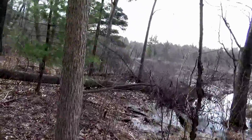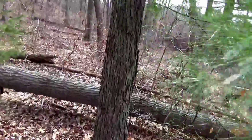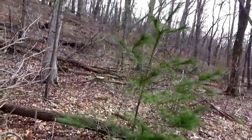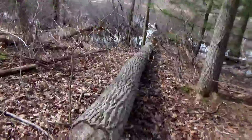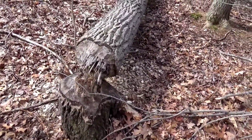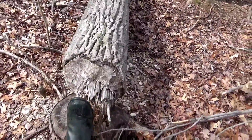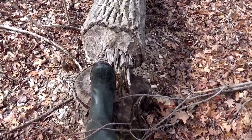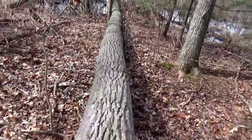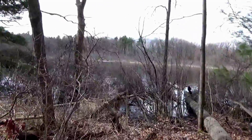Apparently I pissed off a couple of geese. Let me get around here and get a shot. This is a pretty big tree — that took some work. That tree's got to be 12, 14 inches across. Check it out. And that's not a size 5, that's a 12. I'm going to shut you off for a minute and try to find some fresh sign. I'll turn you back on.